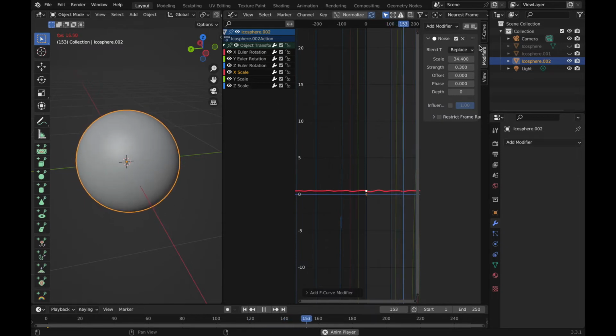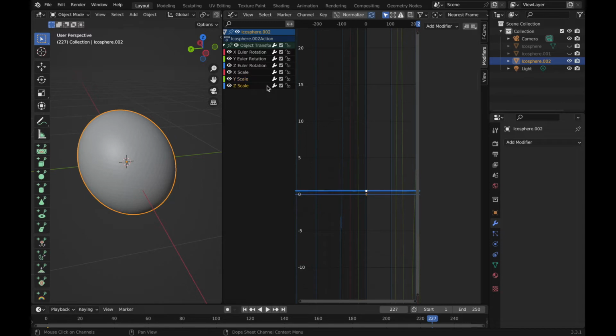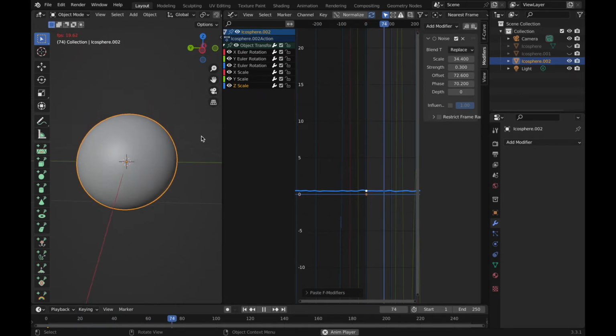So we're just going to copy the clipboard and then paste those onto the others as we did with the rotation. And then we're going to change the phase and the offset, like we did in the rotation. But something you can do in these, and I did, is change the strength just a little bit to make it seem more different on different axes, because it will be rotating anyway.